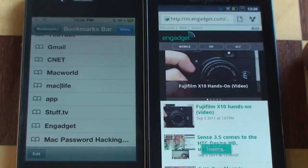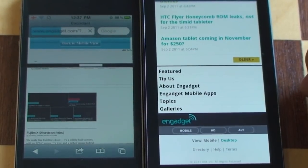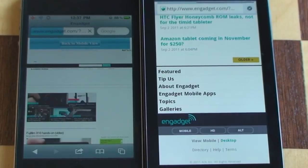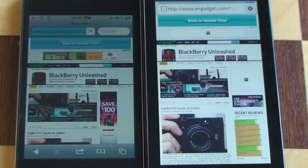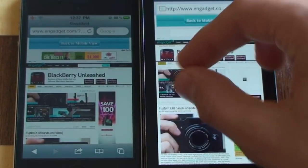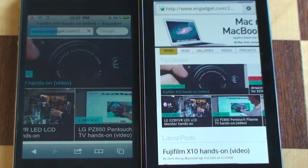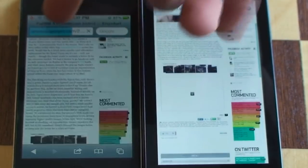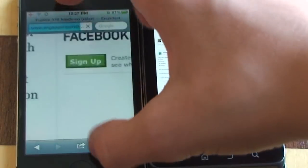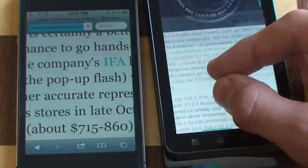We can open up MyGadget now. 3, 2, 1 — oh no, we have to go to the desktop version. The iPhone went to the desktop version again by itself, so we'll just go to the desktop version of both. We can do a little bit of opening up articles. Let's open this article here. 3, 2, 1, go. The Android one does look faster. The Android phone seems to be loading faster, but in terms of smoothness of scrolling, the iPhone is definitely winning. You get a little bit of checkerboarding on the iPhone sometimes, but the pinching and zooming is definitely smoother on the iPhone.